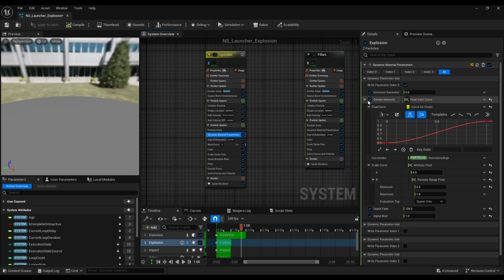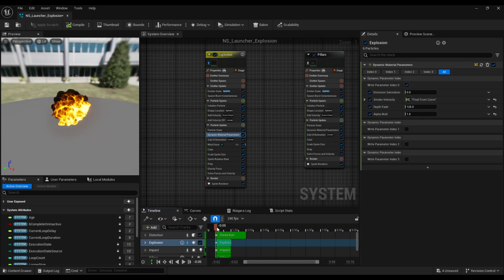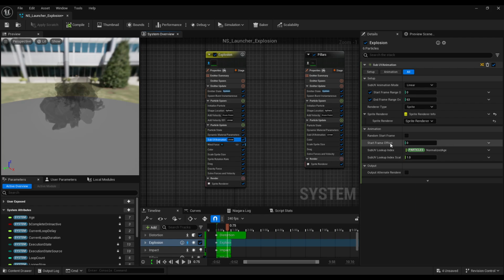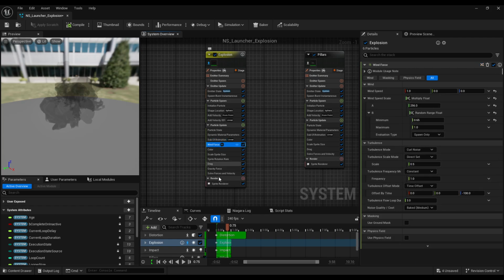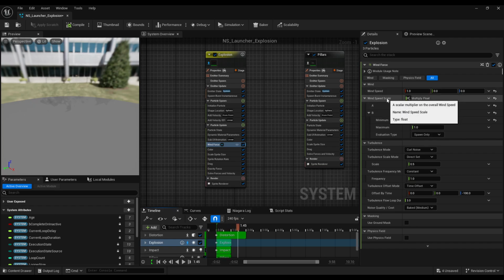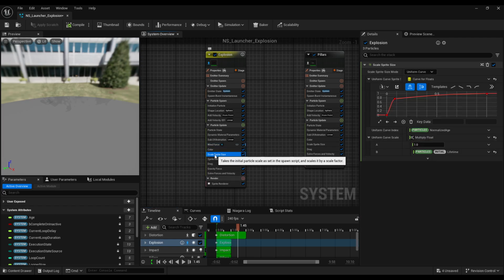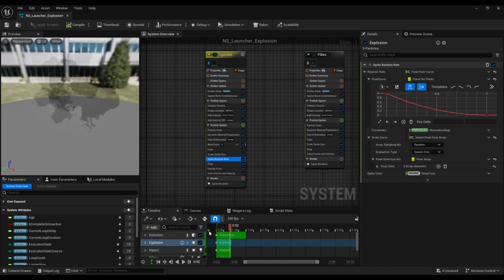Then set the dynamic material parameter, which we can control from the material. Then sub UV animation, which is 8 by 8. Then wind force, where the wind speed scale is set to 256, and scale sprite size from 0 to 1 over time, and sprite rotation rate, so it rotates every time.